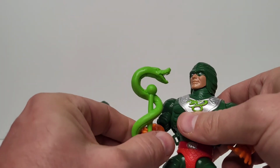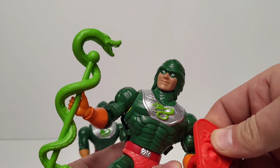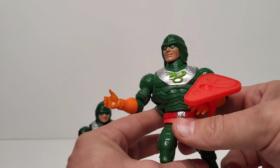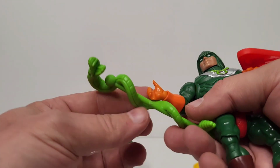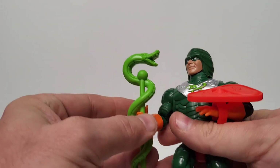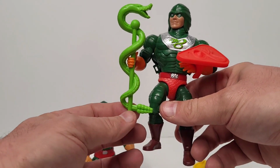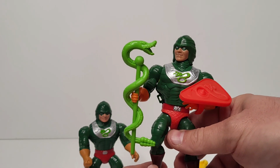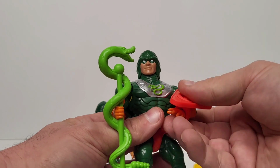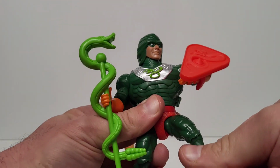So there he is holding his staff. And then he's got the shield that just kind of snaps on. These staffs never really did fit in their hands really good because of the way the snake curves around them. They look pretty close to the original staffs, I think. I'd have to get my old one out to look. So you can put him in some pretty good action poses.